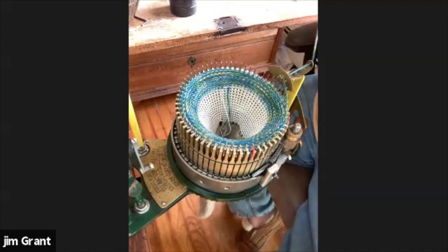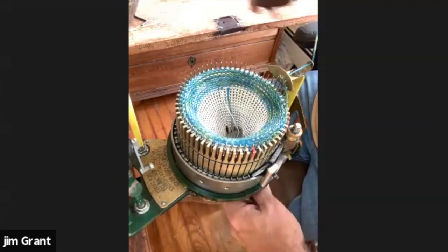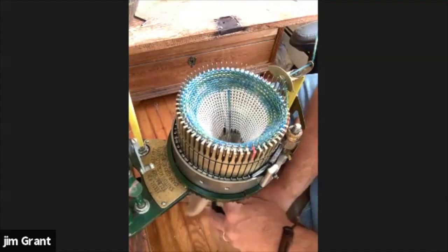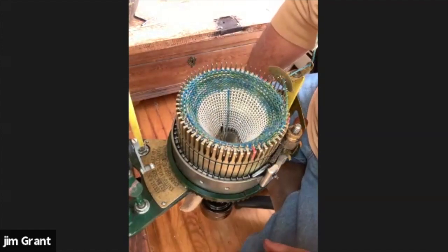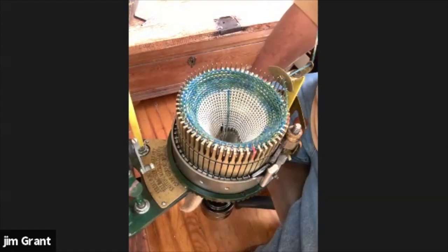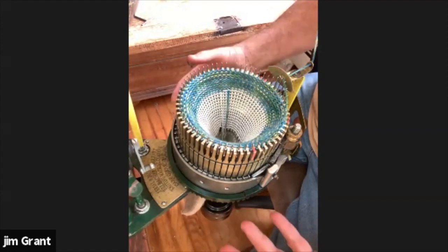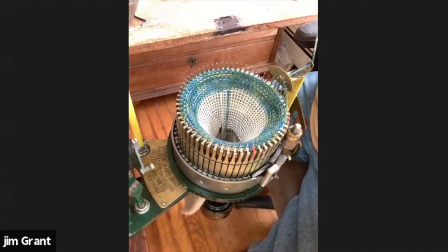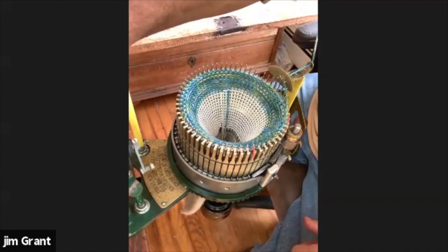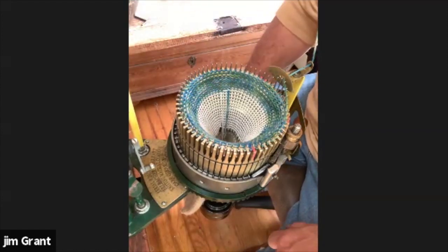So now that we've got the 10 rows done, I've got to put our weights back on. That's one of the steepest parts of the learning curve, always remembering to not have your weights on, but at least have weight on the machine, be it with your hands or whatever. Because if you don't, you're going to have what Victoria had, where it turns and turns and doesn't do anything, or it pukes the yarn back up off the machine. Either way, it's not a good look for a sock.